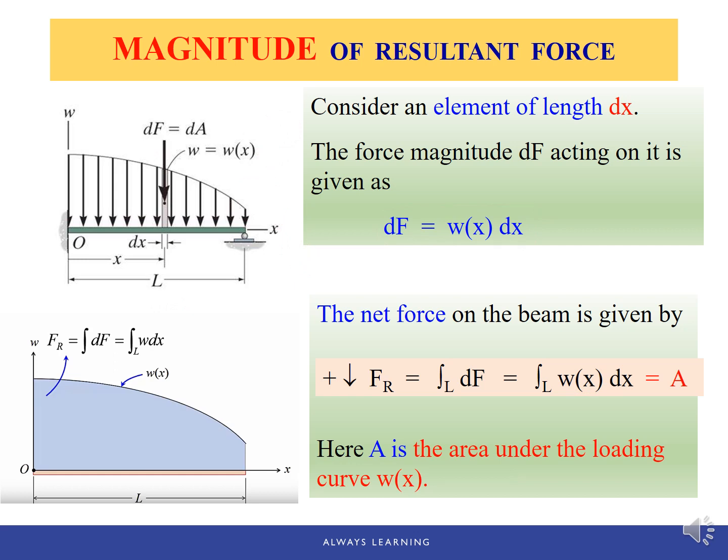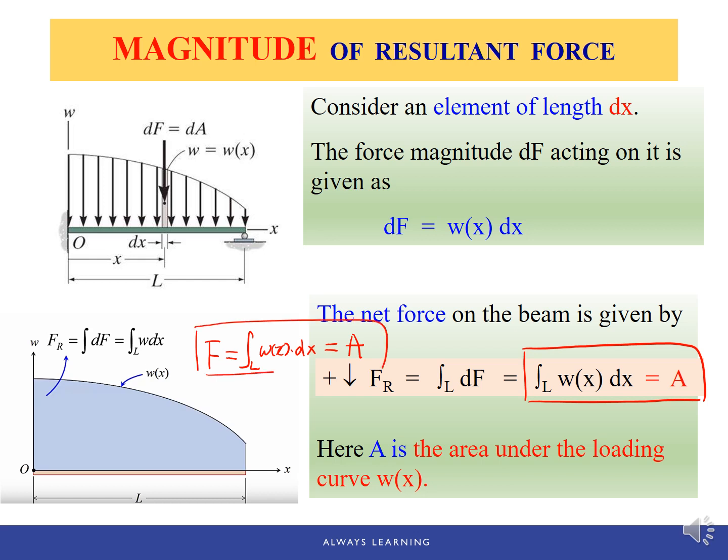And it means that if we want to replace this entire distributed load with one single load, this load should have the same magnitude as the sum of the entire distributed load, which means this force must be equal to the integral of the loading intensity dx, or it must be equal to the area under this curve. Next, let's take a look at where we should place this force so it will create the same moment as the distributed load.